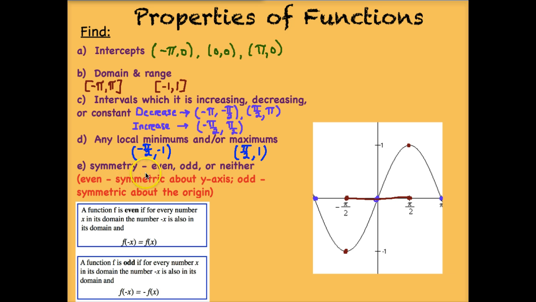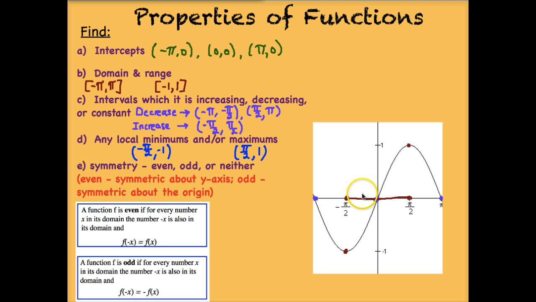Let's go back to symmetry. We want to determine if our function is even, odd, or neither. Graphically, it's easy to determine. If it's even, that means we can fold this paper right down here along the y-axis, and this side should have a mirror image of this side. But you can see that that's not the case. We don't have another function that looks like this right over here. So picture this being a big mirror right down the middle, down the y-axis. So we know this function is not even.